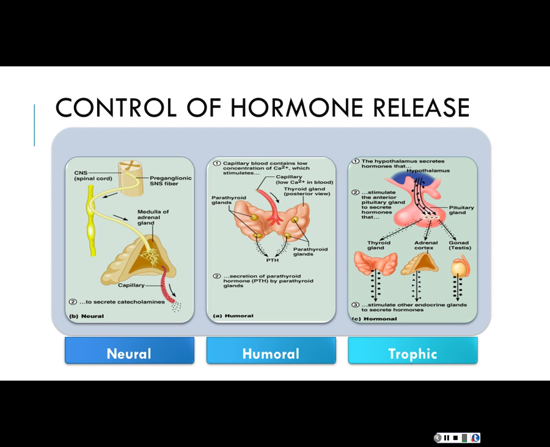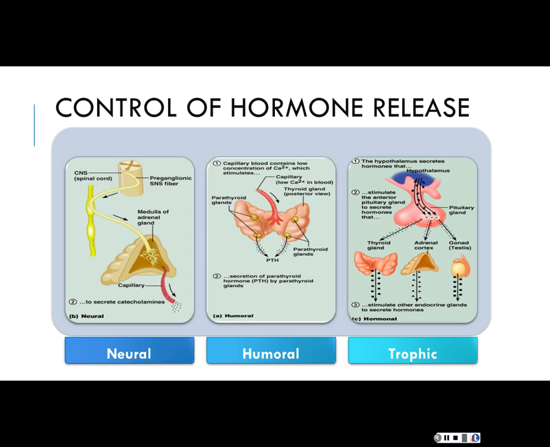What does that mean? A nerve will stimulate its release. So endocrine glands can respond to nerves. We've got a great example shown in this image. What is this? Did I show an image of this before? What is that? The adrenal gland.